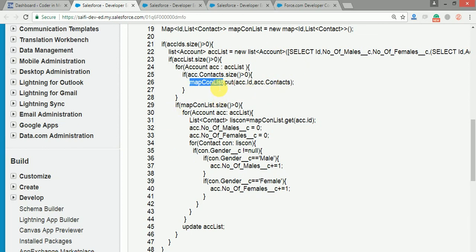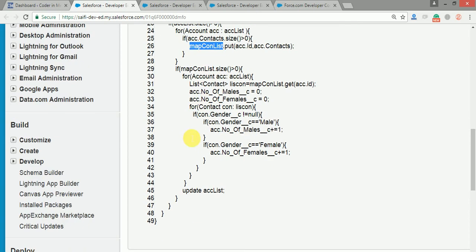So we put that account and all its contacts in that map. So in that map we now have the account id and the contacts. We did one loop for the account, and a second loop for that list of contacts.